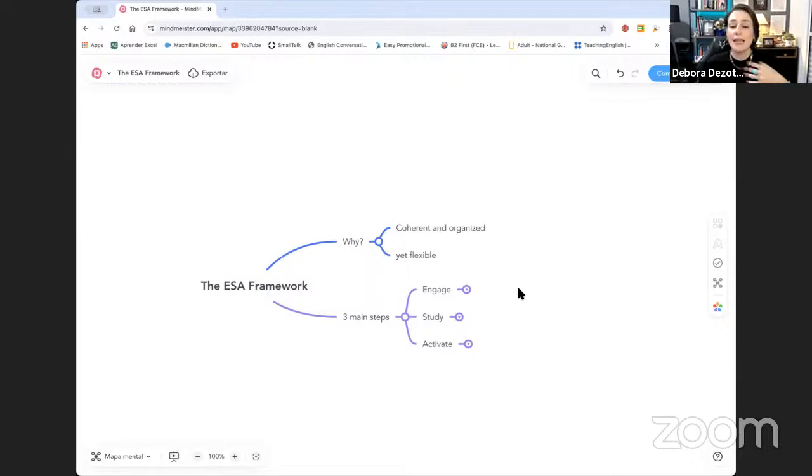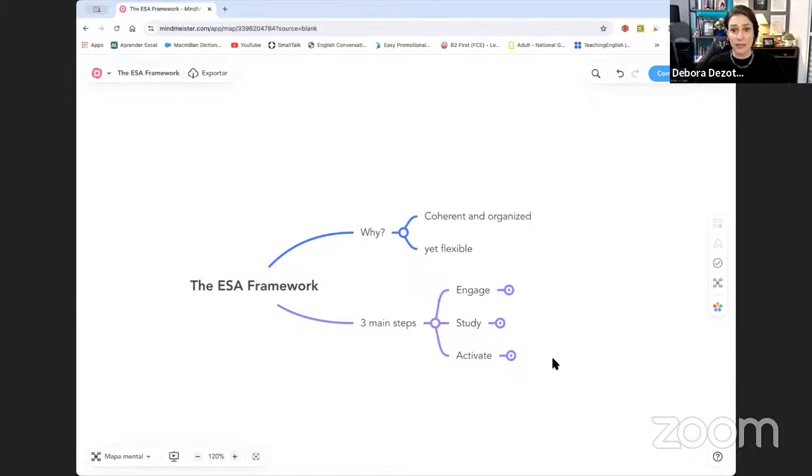So the engage can also have different phases, and there are many characteristics that we can use in an engage phase, and you can do a lot of different activities in order to engage and motivate your students. You can use, as I mentioned, storytelling, so you can tell an anecdote about yourself, or you can present the story of a person, or you can show images, or you can ask your students questions. So the engage can be teacher-centered or student-centered. Preferably, it will be student-centered, since we are aiming at involving students as much as we can.